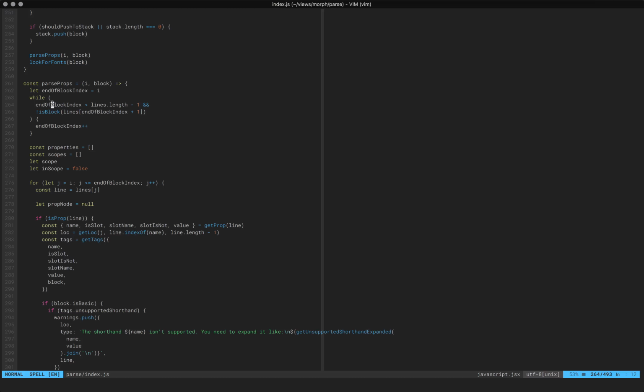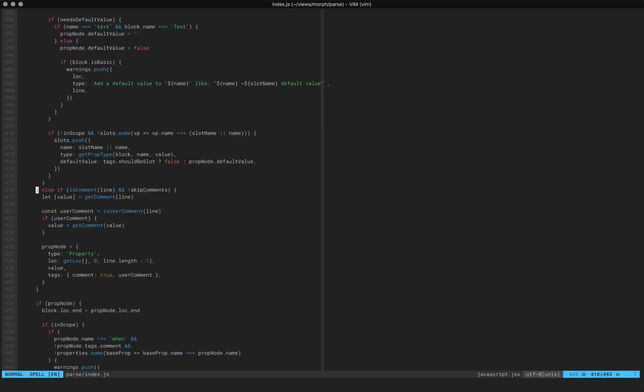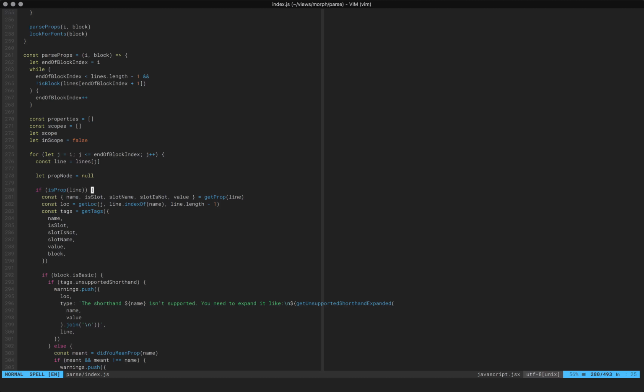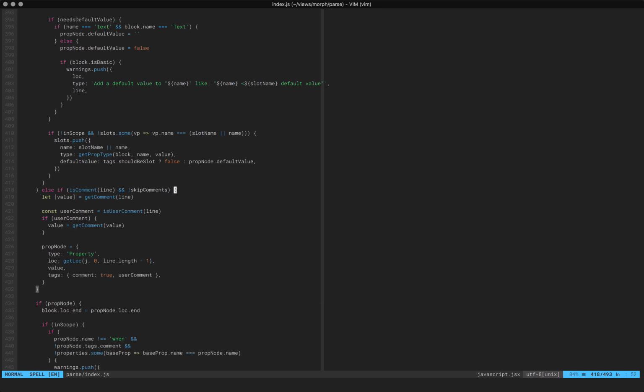So a block is like, the configuration of a block is adjacent. It happens next to each other. Then we set up a bunch of things and start iterating over the lines of props that we have. We start distinguishing a few things, right? So we have two types of lines that we can see at this stage. One would be an actual prop, and the other one would be a comment. There is a mode in the morpher that allows us to skip comments, and we mostly use it on the morpher itself. When we pick it up, we'll see that later.